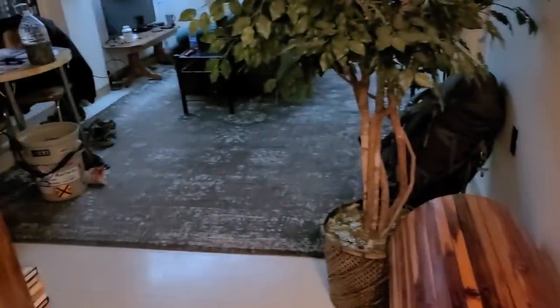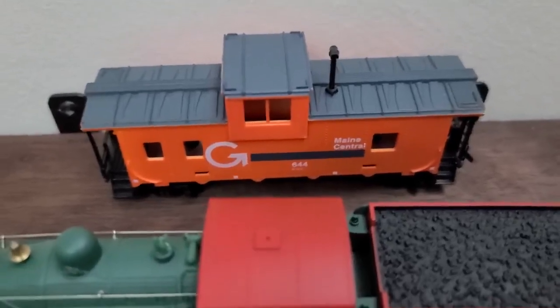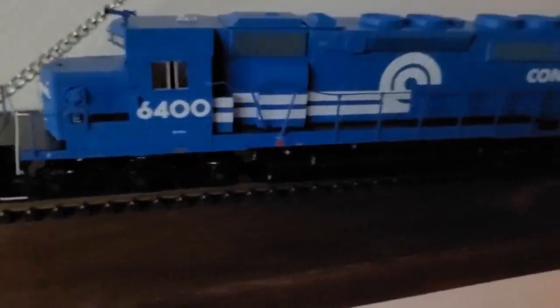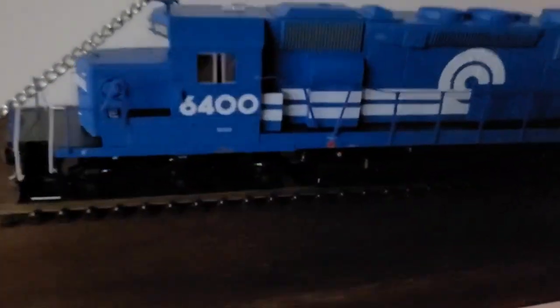I'll show you the rice when it's done. I got some shelves on Amazon just to display my trains. There's a cool Guilford Railroad crummy and a couple of grainers. Sorry there's not as much light over here — there's my six-axle Conrail unit. I was gonna leave track underneath them to display them, but it kinda looks tacky on each end.